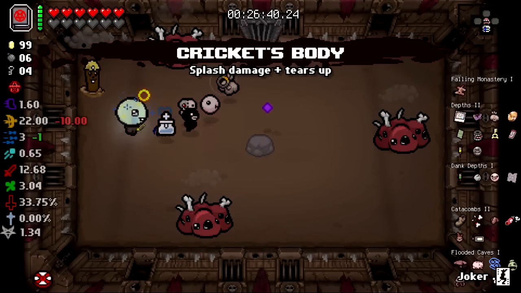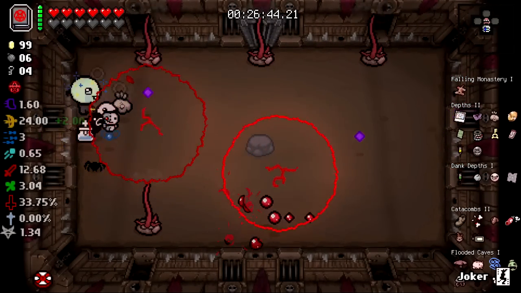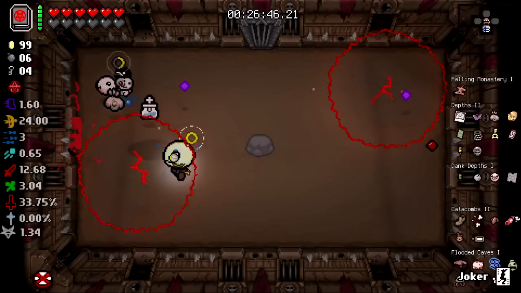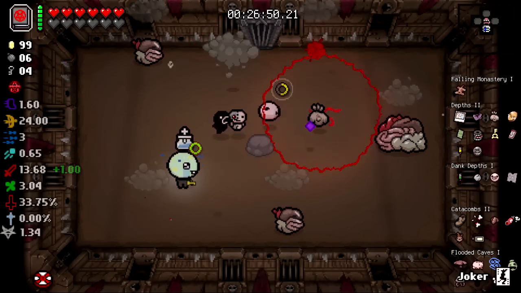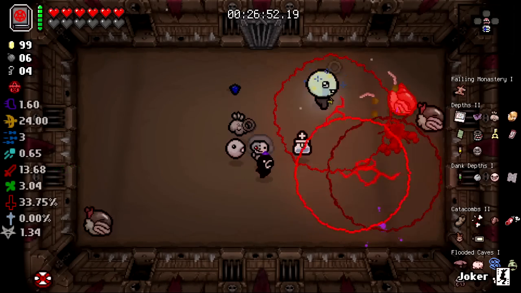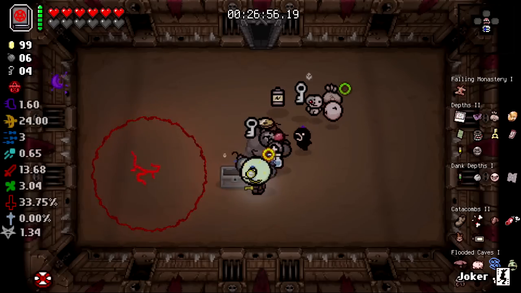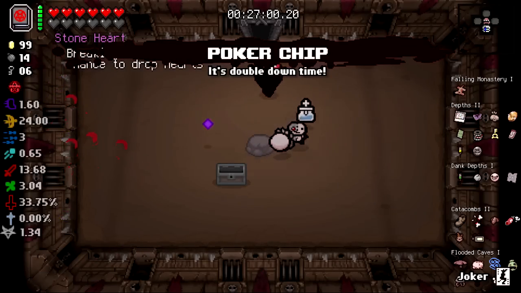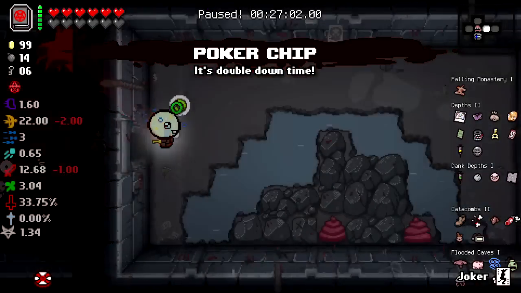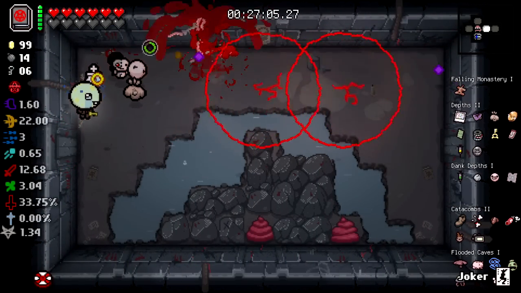Cricket's Body. This run would be so good if I didn't have Tech X, dude. I feel bad that I picked up Tech X. That said, it's a low shot speed Tech X run, which is complete obliteration. But man, the run would be so fun if I just didn't have it. Wow, Battery Bum. He picks up, or the Cyber Bum. He picks up battery charges. That's an interesting one.